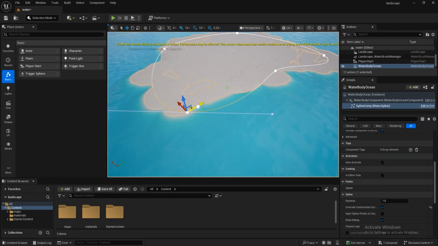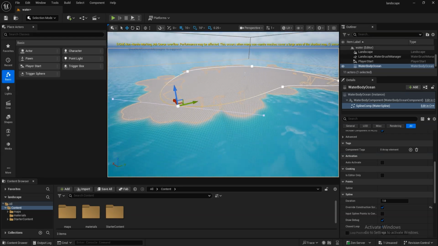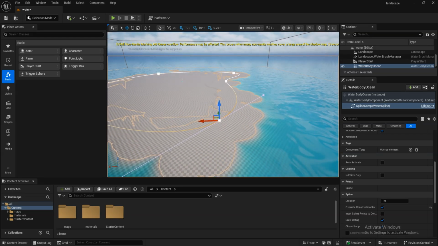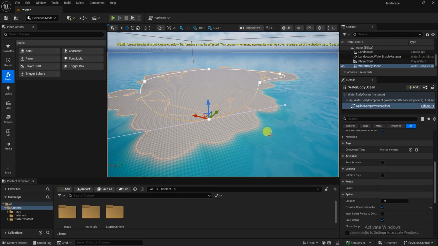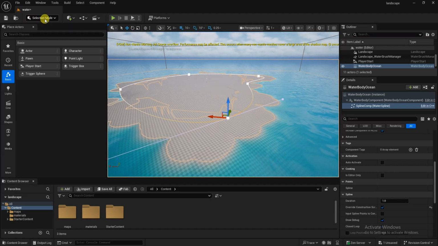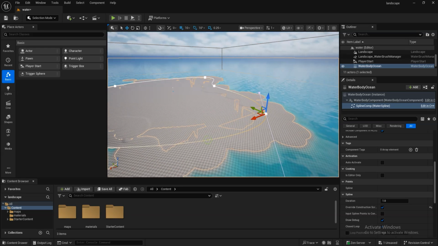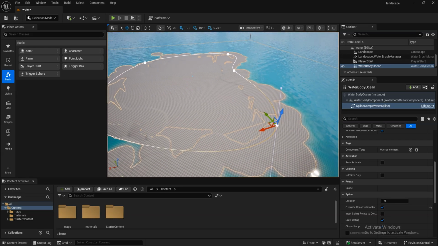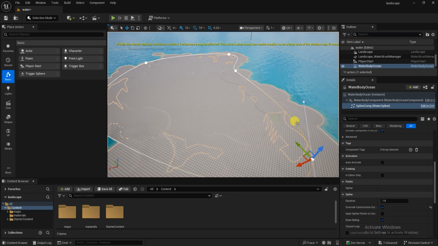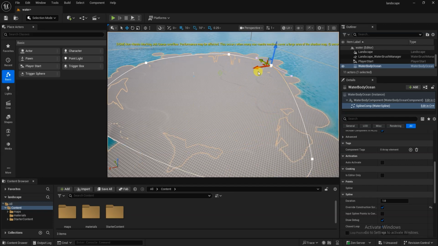So this is called landscape painting and designing. You can work this way. And one more thing is the lake. I'm just going to show you the lake also here.